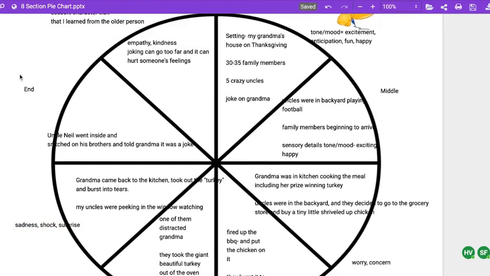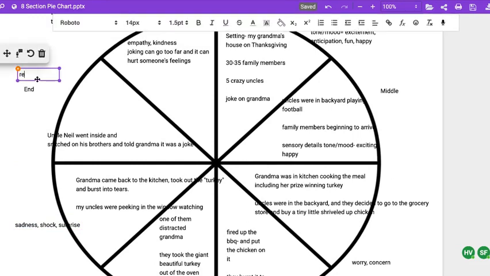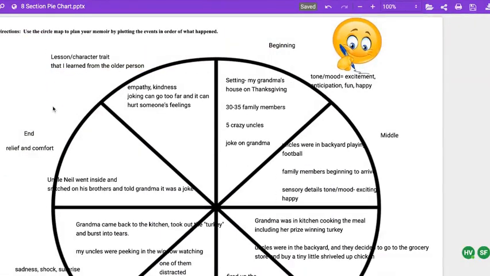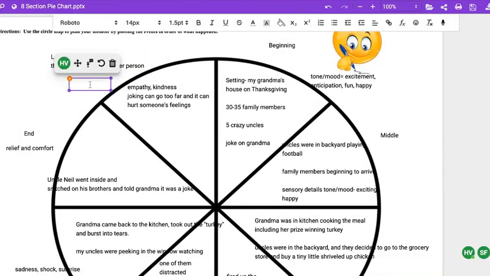And then up here toward the end, I really want to convey the feeling of relief, and a feeling of comfort, knowing that everything was going to be okay because my Uncle Neil told my grandma the truth. And then finally up here, I want to create a tone or mood of everything turns out okay in the end, if we can show that kindness and empathy.